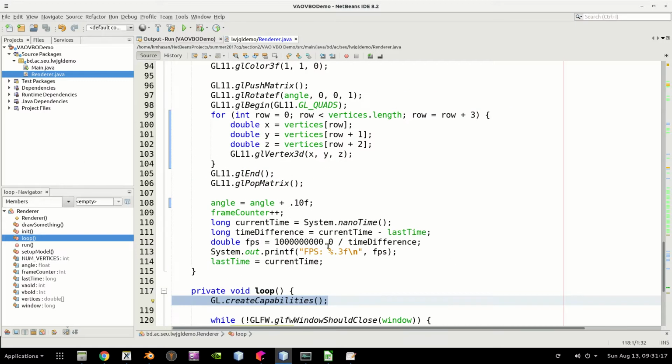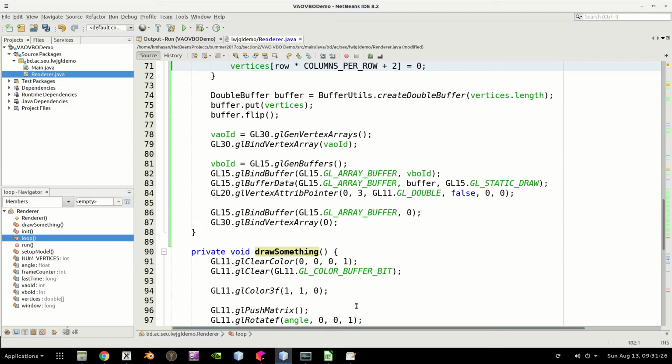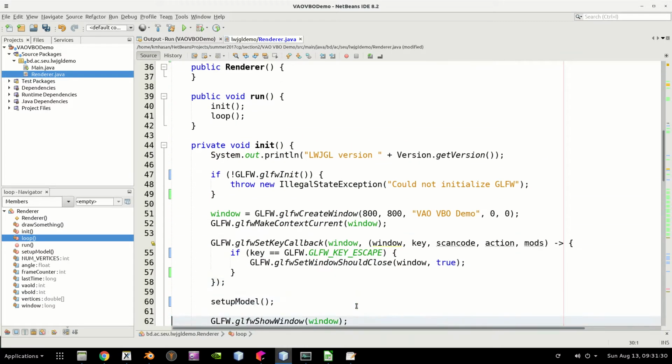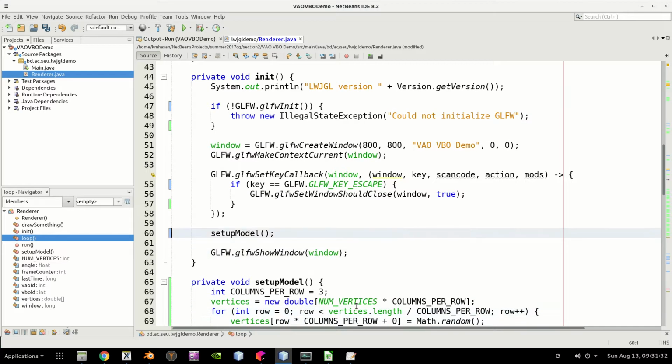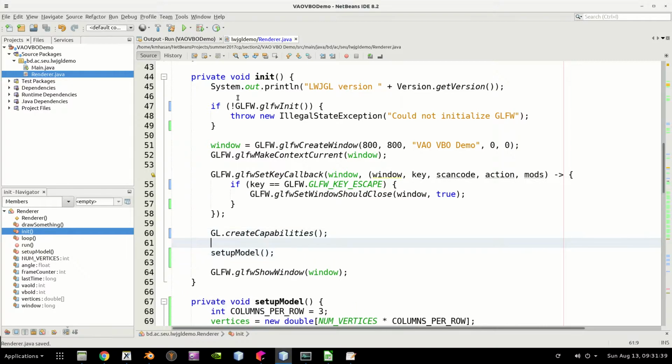So this GL create capabilities call is really in the wrong place, because we are creating the model and using GL30 stuff before even checking for the capabilities. So this should go before we set up the model or do anything else over here. So I'll leave it over here, create capabilities, and then run this project.